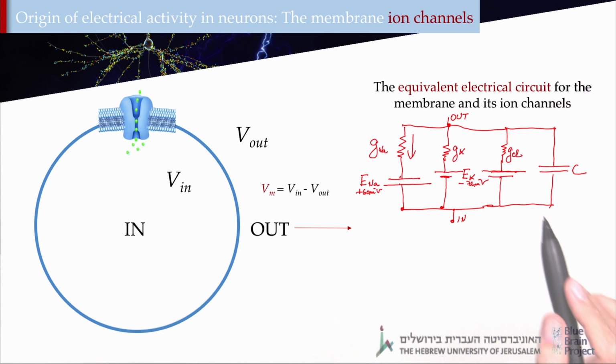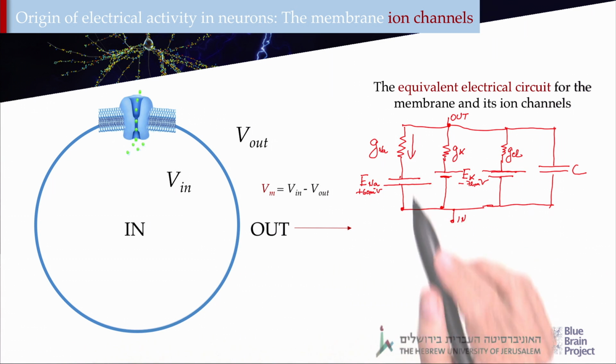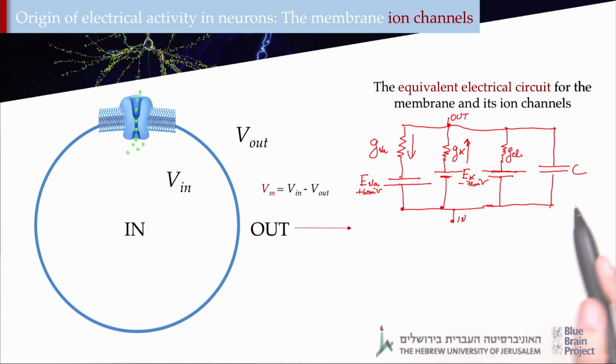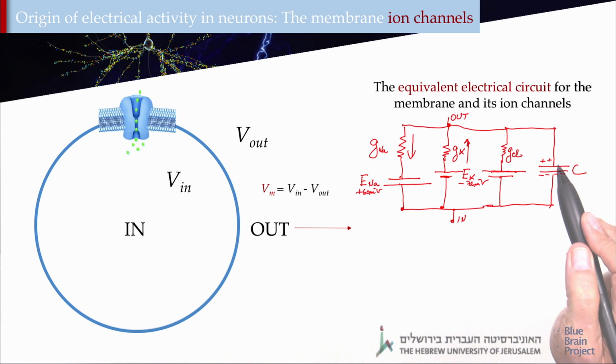Because we know from experiments also that there are these ion channels that enable current flow through the membrane in this direction and so forth, but much of the membrane is not channels, or much of the membrane does not allow charges to flow through, and it behaves like a capacitance. So it really accumulates charges inside versus outside.